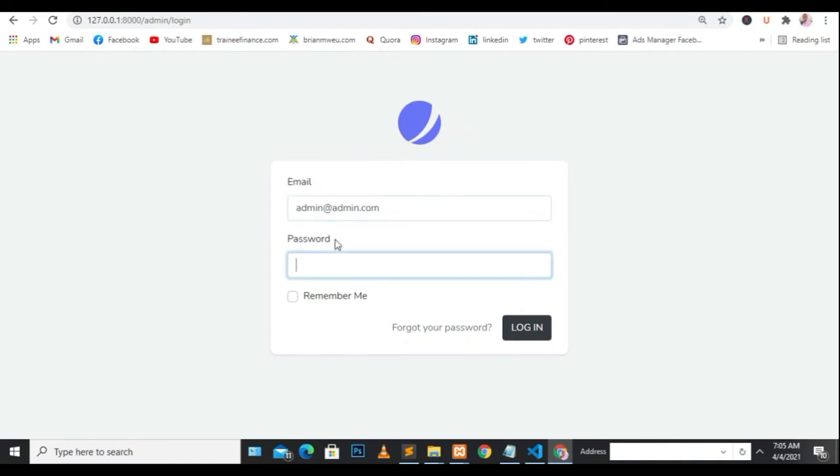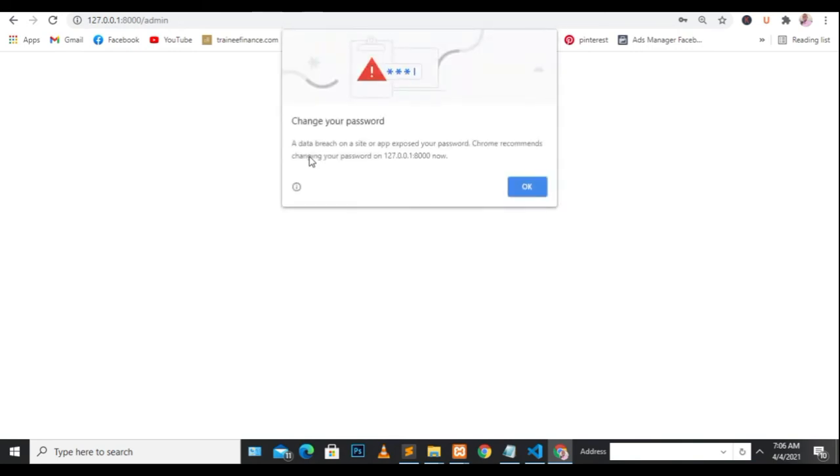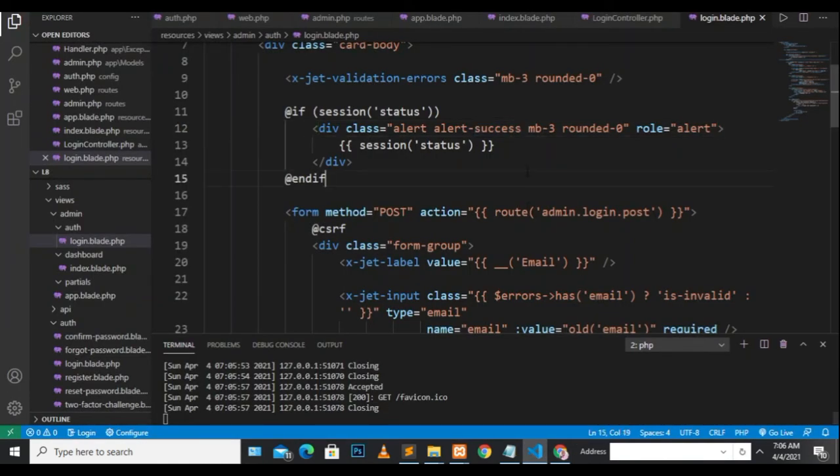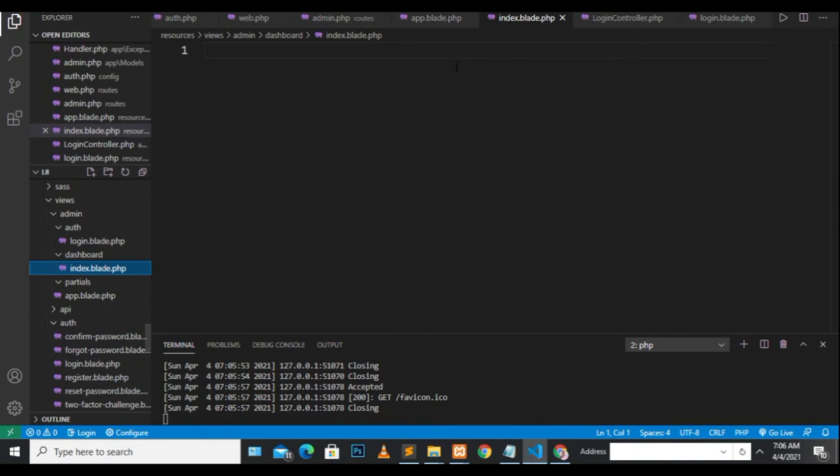Password was password, so let me just copy this and paste here and change this to small, and let's see if it will log us to the admin dashboard. So you can see, our application is now successful. So what we can do here, we can now log into the dashboard. Now on the dashboard, remember there is nothing, since we did not put anything here.